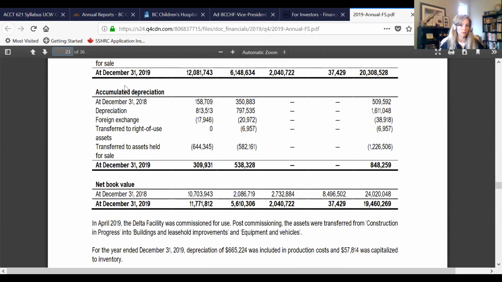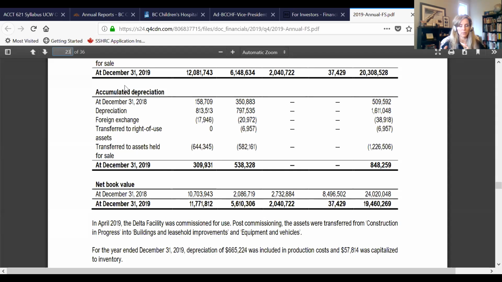So if we have the $1 million machine and we've depreciated 2 years' worth of that machine, we'll have $200,000 in accumulated depreciation. So what that's telling me is I've depreciated 2 years, which means I've got $200,000 in there. I must have $800,000 remaining because I know the cost was $1 million and it's over 10 years. So as an investor or creditor, I'm like, well, you've got lots of use of this asset. You've got lots of time left.